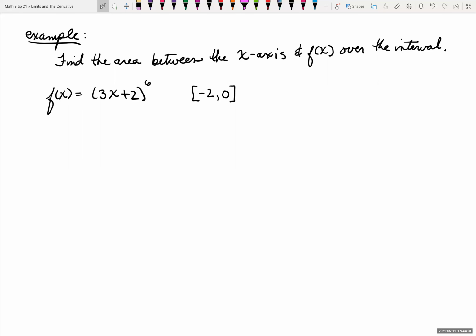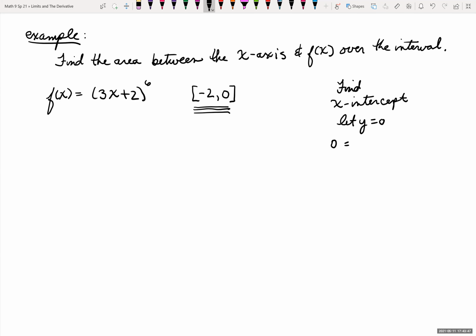And so we want to first see if this crosses the x-axis. If it does, we want to see, is it inside the interval we're trying to find the area of? And so let's look at that. When things cross the x-axis, that's when our y value is 0. So we want to find x-intercepts. And we're going to let y equals 0 to do that, or f of x equals 0.